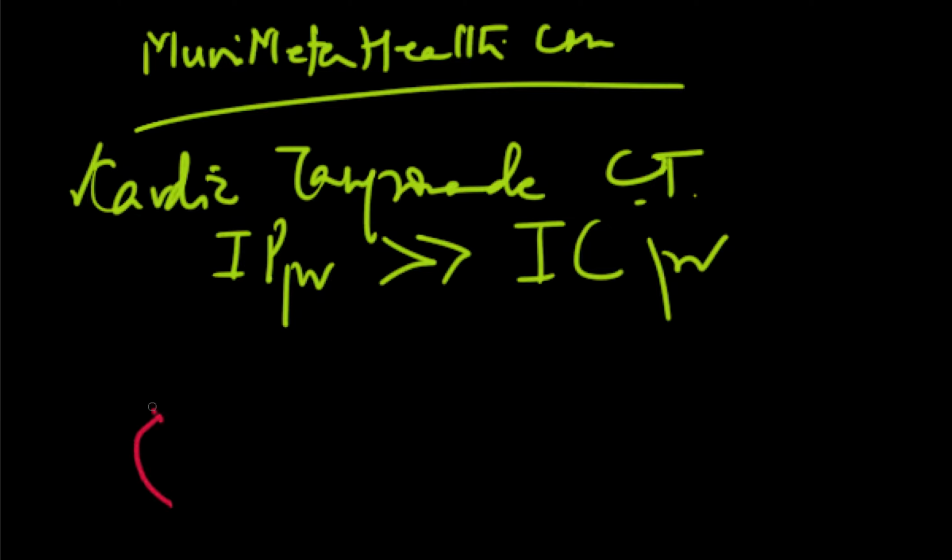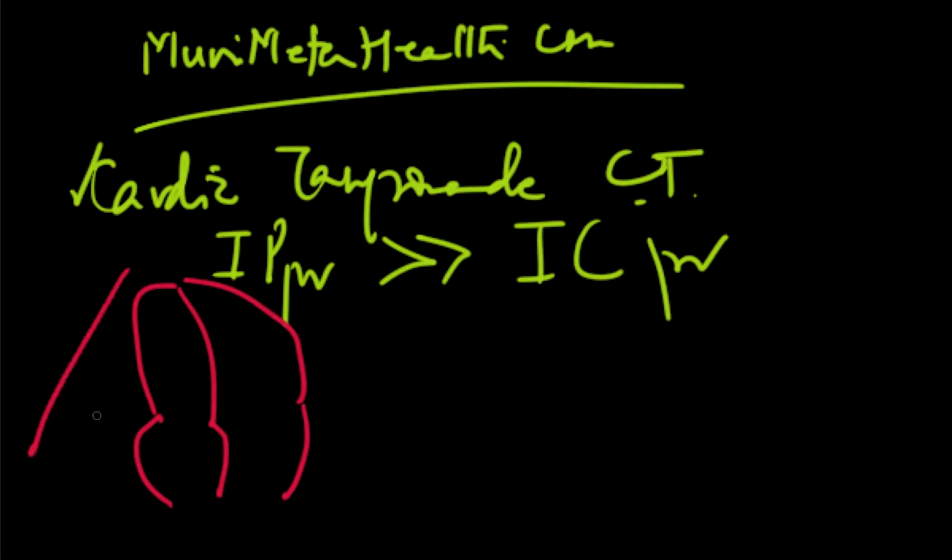So here is your heart. We are doing it in the apical view, just like what we normally see in the echo. So the heart is represented inversely just for the sake of the students. Here is your RV and this is your RA. This is your LV and this is your LA. I'm showing the LV and LA a little bigger and obviously thicker, because it's the more powerful of the two sides.